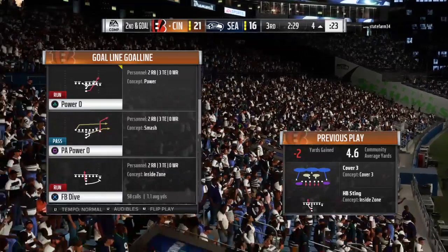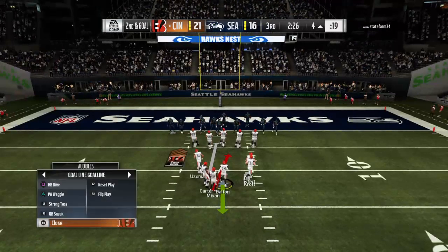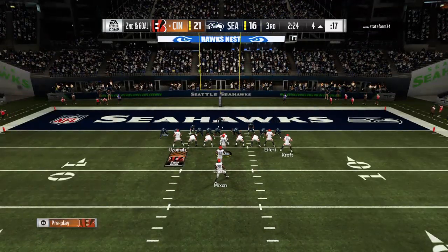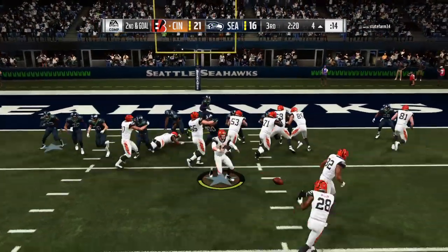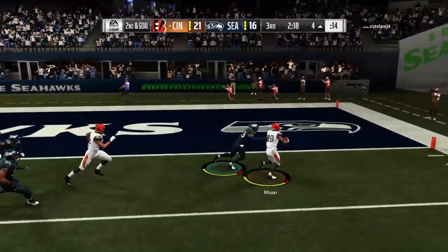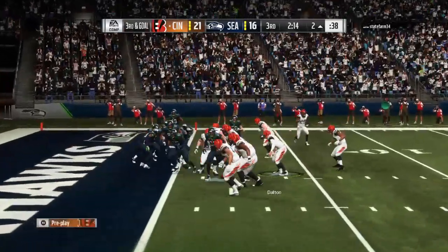Couldn't do it there. It'll be interesting to see. Offensive lines had to pass block a lot on this drive. Will they be able to revert and fire out and create some space in the run game? He's going to get it running right. And he gets halfway home from the 4 down to the 2-yard line.